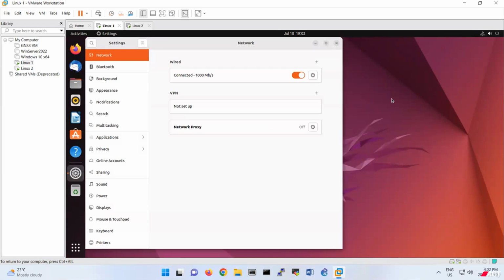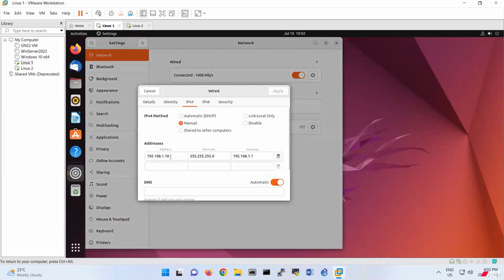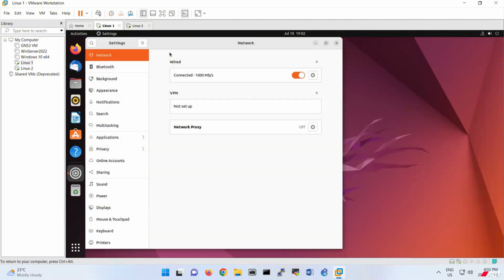If you look at the document, it says that Linux 1 should be 192.168.1.10. You can put the gateway as 192.168.1.1, but it's not mandatory. You can just leave it at 192.168.1.10 with netmask 255.255.255.0. Leave the gateway blank. That's okay for this step.